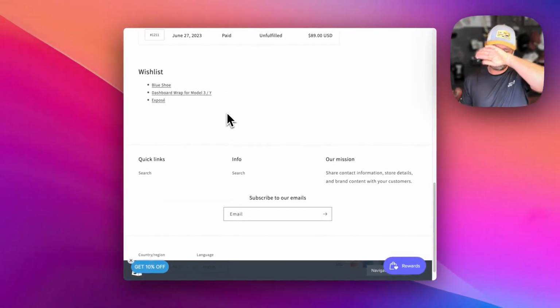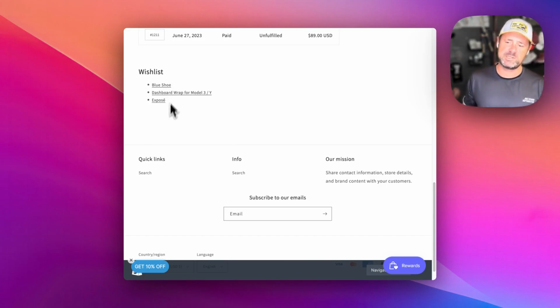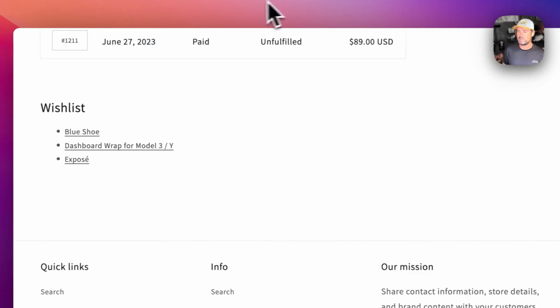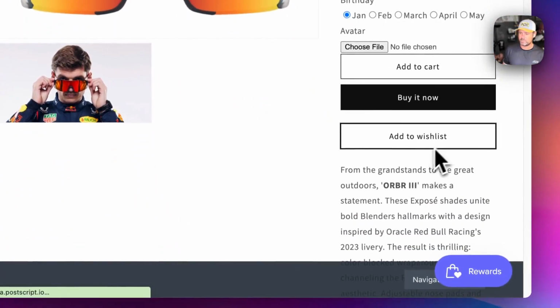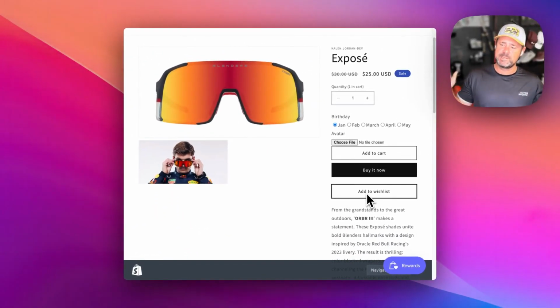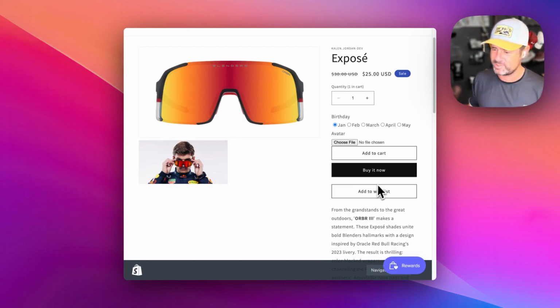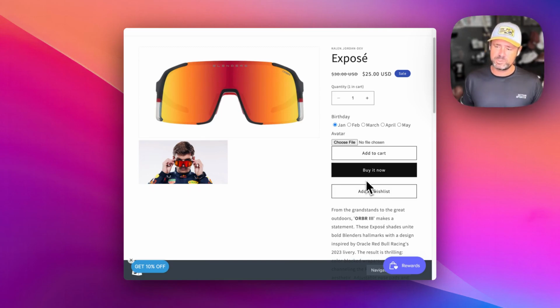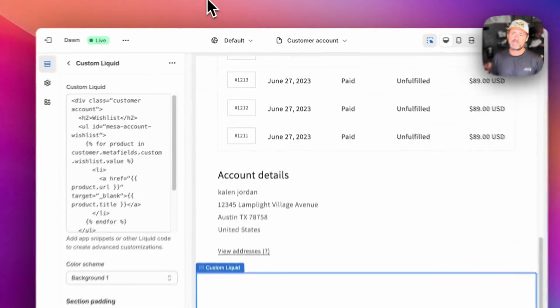Now, there are some things you'd want to add. This is a pretty simple demo, but you'd want to have delete functionality in here. You'd want to make this a little prettier, and the way I did the loading state on the add to wish list. I'm not a Liquid guy, all right? So this is pretty quick and dirty, but if you are a front-end developer, you would know how to do all that stuff really easily. And then we're just giving you the back end for it, basically.